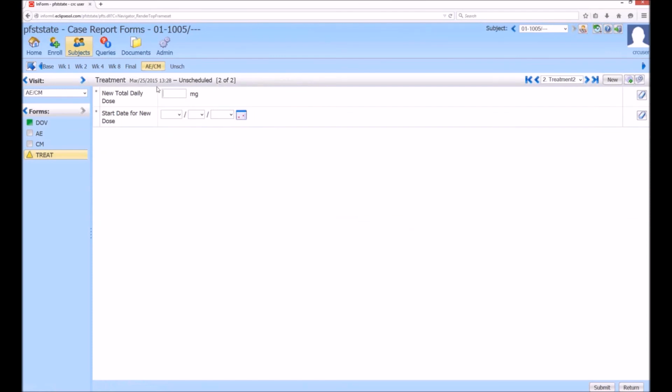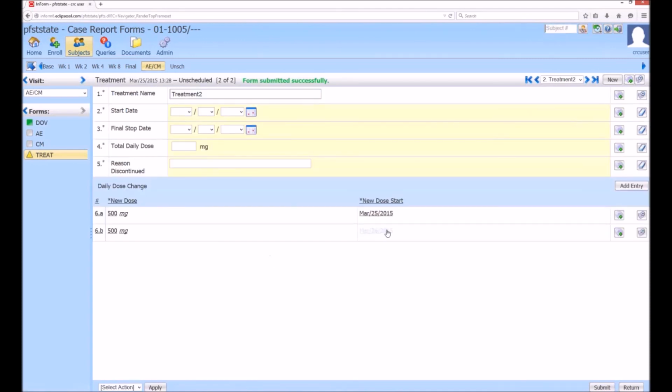We can populate this as many times as we need to, and it'll keep going. So it's a repeating set of items. So if we're trying to collect anything on a certain form multiple times, we would be using that.